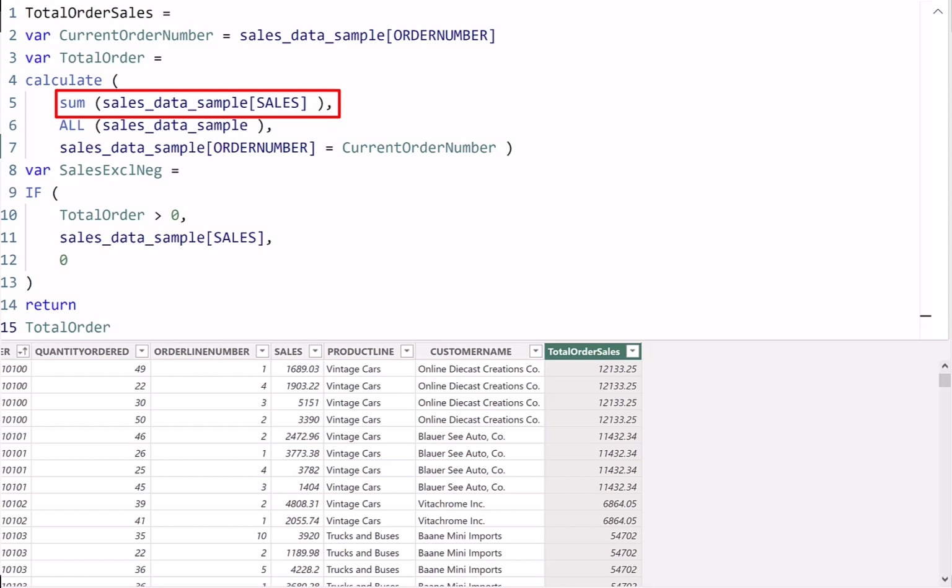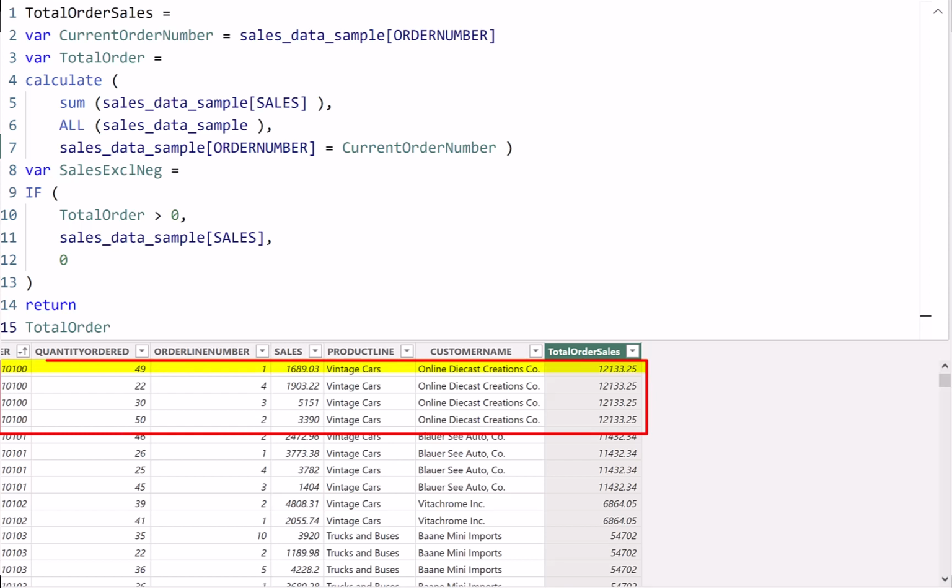How do we determine that grouping of values that I'm talking about? We have to step back and remember that we're creating a calculated column, so it's taking into account the row context for whichever row it's calculating a value for. Because of that, we need to quote-unquote modify our filter context, because we need to look beyond just the specific row that we're calculating for. Remember, we're not just looking at the data on that specific row, we're looking at the data for all similar order numbers across multiple rows.